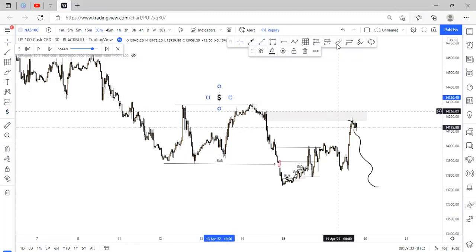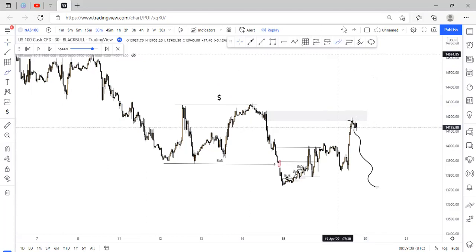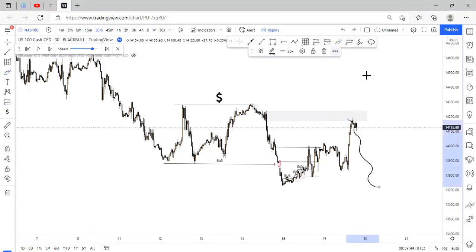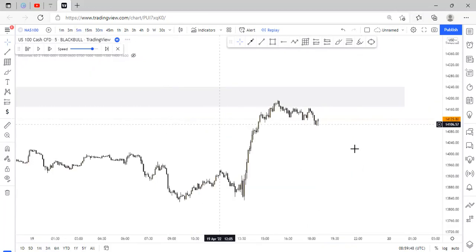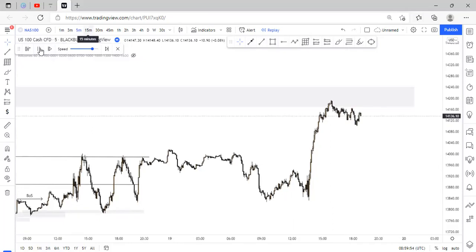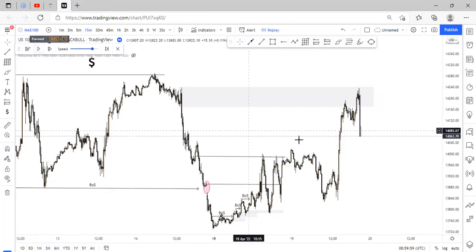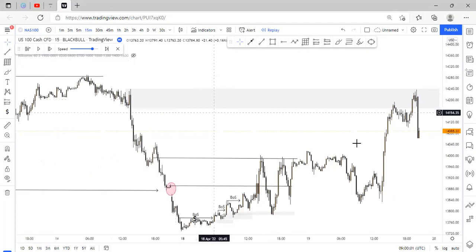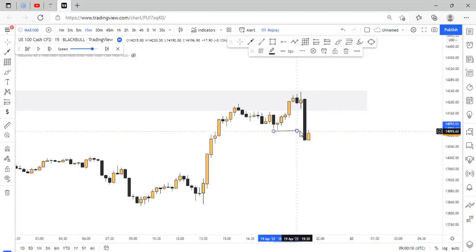Markets can decide to clear out this liquidity. We never can tell. That is why it is important to always look for confirmations before getting into any trade. Okay, so if I'm to take a sell trade here, I'll be waiting for a break of structure. As you can see, market has mitigated this zone, and this higher low has been taken out right here.